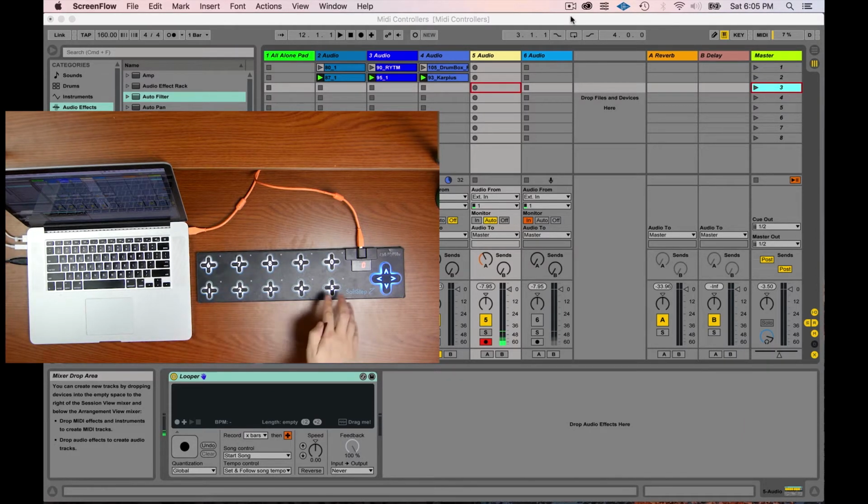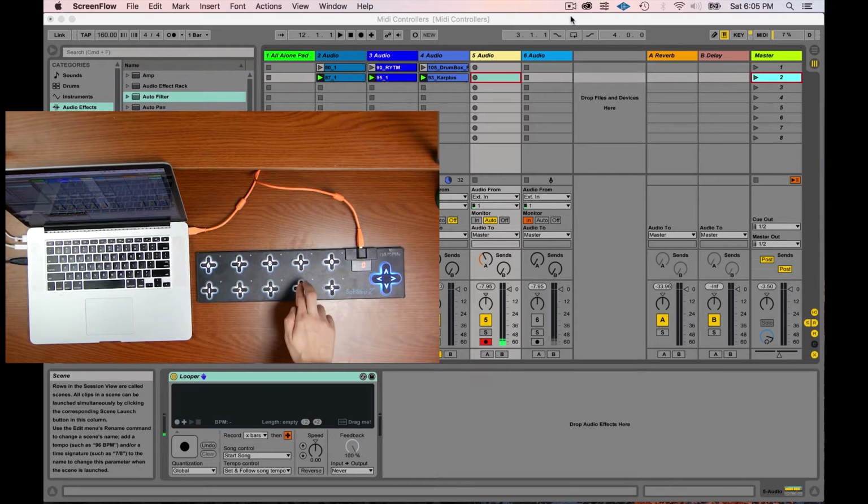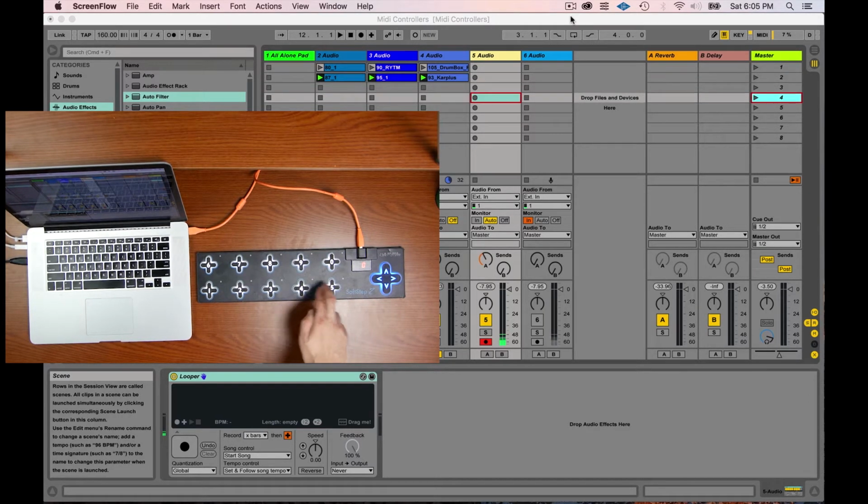So first of all, I can navigate my scenes by clicking on these controls. I've mapped all this, by the way. And if you want to learn more about mapping, there's going to be a whole super in-depth video on that. But what I'm doing is just using these controls to scroll through my set.